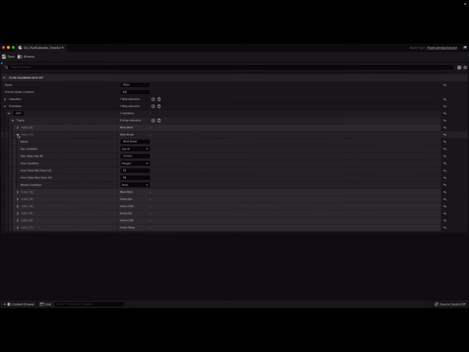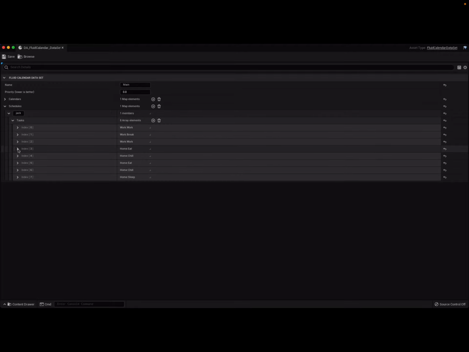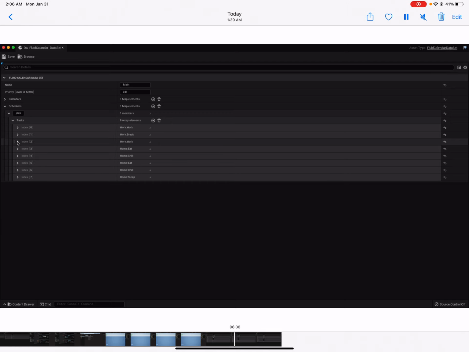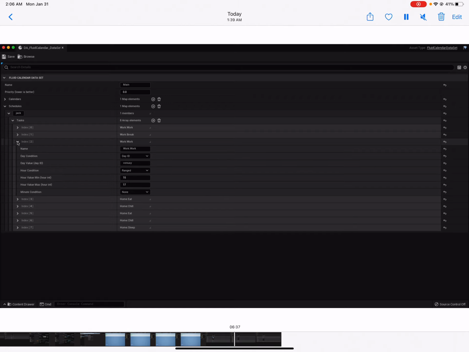Then we'll go to work break. Same thing. Oh, why am I going so fast? So work break, same thing, but 13 through 14. Work again. There's no way to set conditions based on multiple sets of hours, so I just set it up like this, like prior and after, two different sets of ranges. This is how I overcame that problem. It's not a big deal. So work again, 15 through 17. By the way, this is all in military time, but we can write a converter so it's AM, PM, or however you want it.